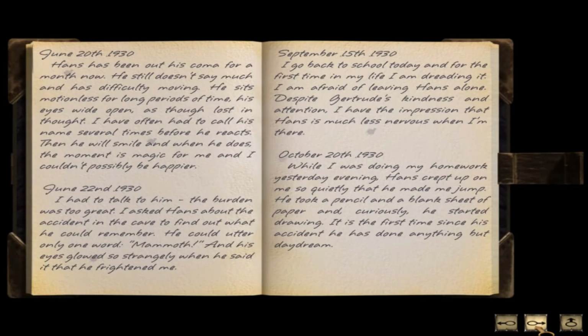June 20th, 1930. Hans has been out of his coma for a month now. He still doesn't say much and has difficulty moving. He sits motionless for long periods of time, his eyes wide open as though lost in thought. I have often had to call his name several times before he reacts. Then he will smile, and when he does, the moment is magic for me, and I couldn't possibly be happier.